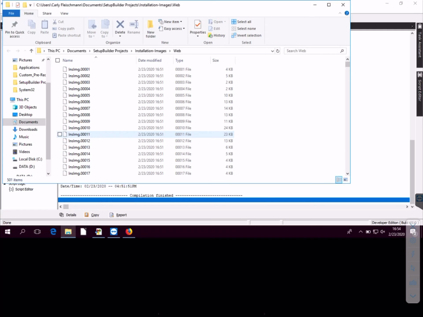Web, there it is. And what I'm going to do is select all. Boom. Then I'm going to go ahead and move these things. Now I'm going to zoom in to make sure I can see what I'm doing. Okay. We're just going to take off that /web right there.